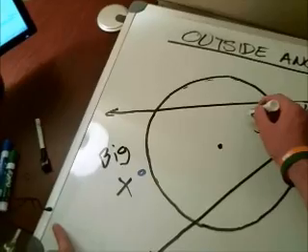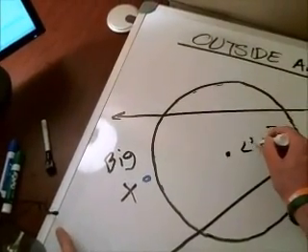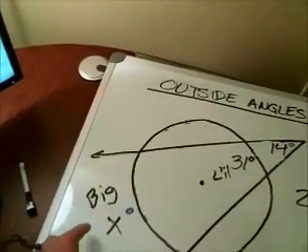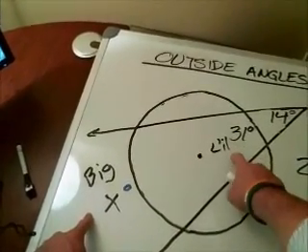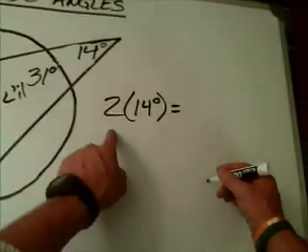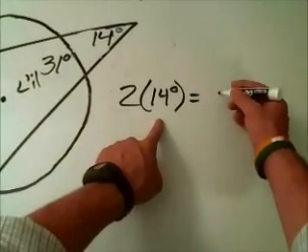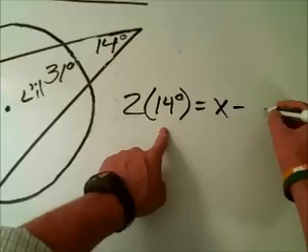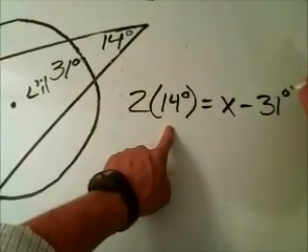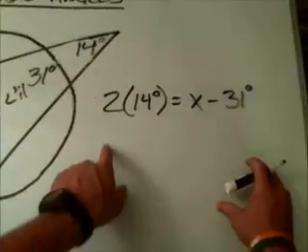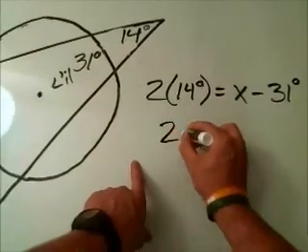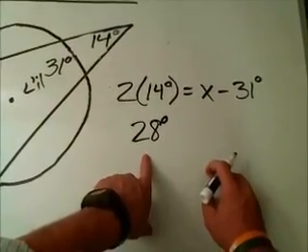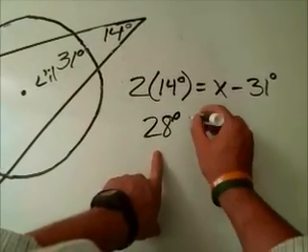The little one is closest to the angle. Okay, so see that right there. It is always the biggest minus the smallest. So 2 times my outside angle of 14 degrees would be the same thing as my big arc minus my little one. So now I'm going to solve for x. 2 times 14 is the same thing as 28 degrees. So my arcs are supposed to be 28 degrees apart.